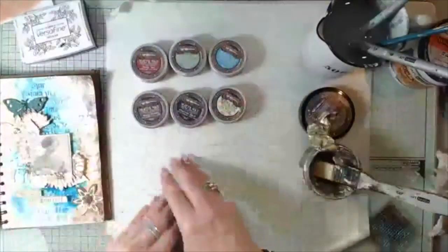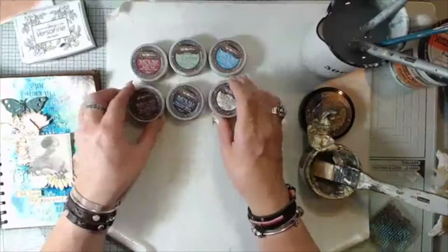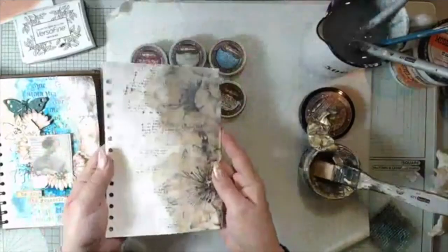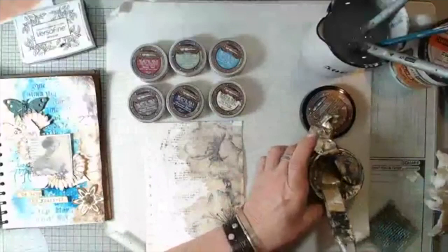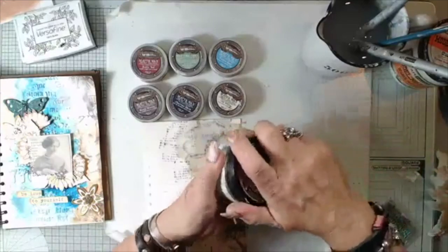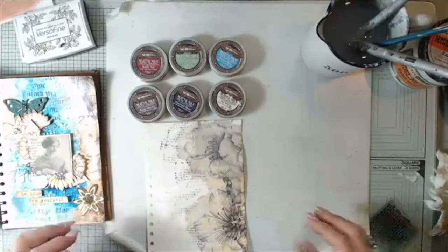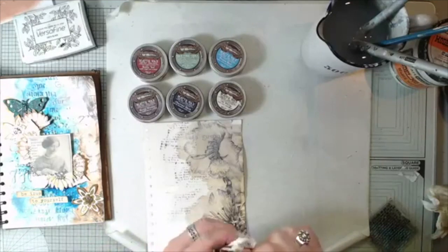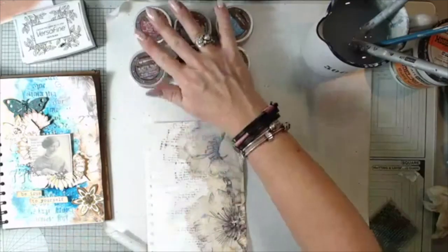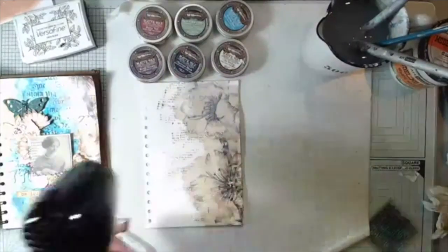And you can use them the same way that I do. But now we will work on the background again. We go back while our embellishments are drying. We put our white gold away and be sure to close it well so it doesn't dry. So, oops, I got the paste everywhere. Yep, I will need to dry up.